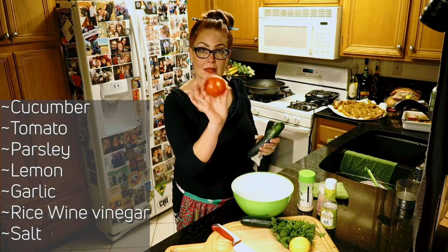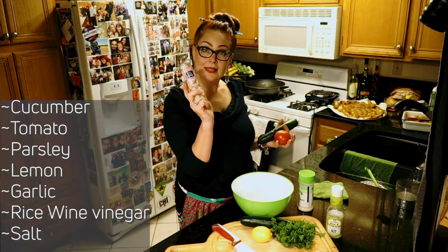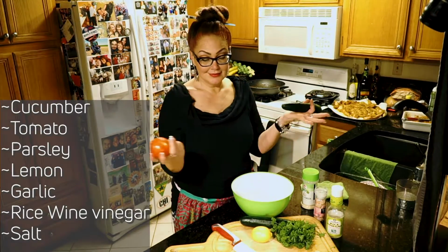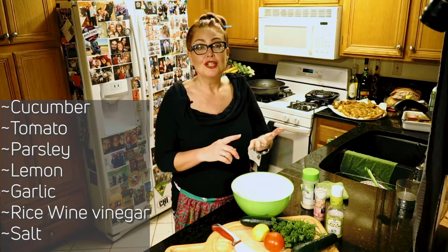Cucumber, tomato, lemon, rice wine vinegar, pink Himalayan salt, garlic. That's it. We're gonna do a rough chop on everything, throw it in the bowl, and we're done. And what can we serve it with? Schnitzel, hummus, pita, fabulous!